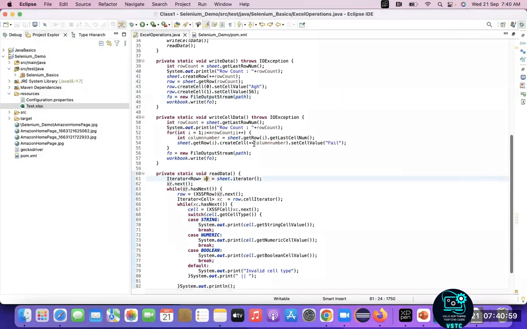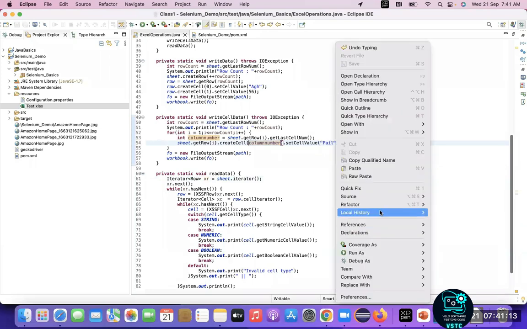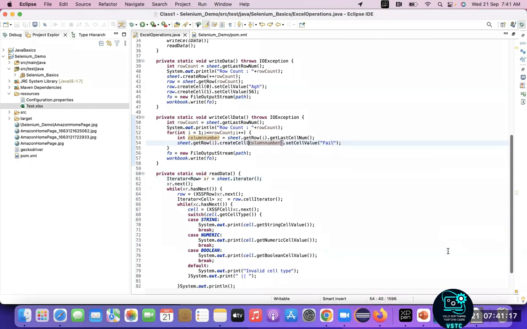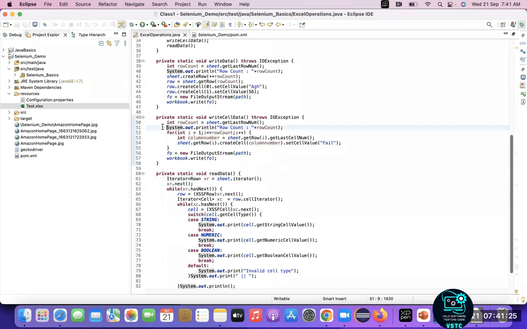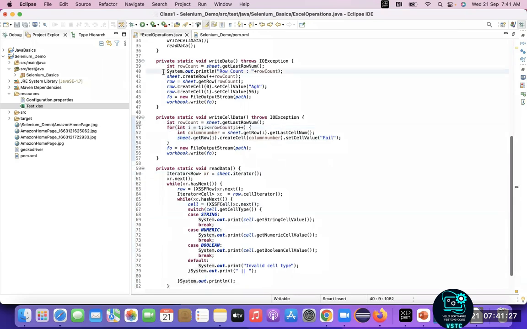Let me use just column only. Let me remove this one.